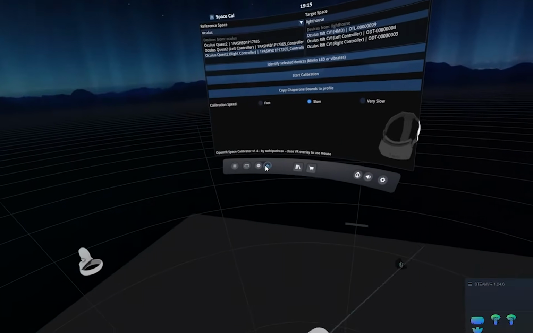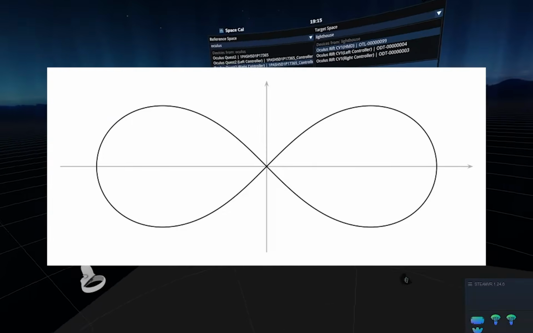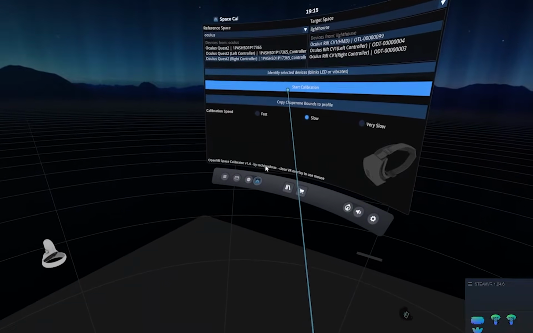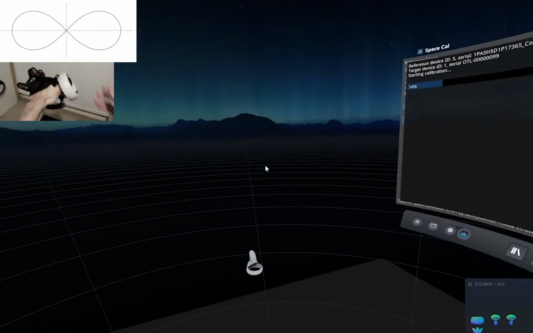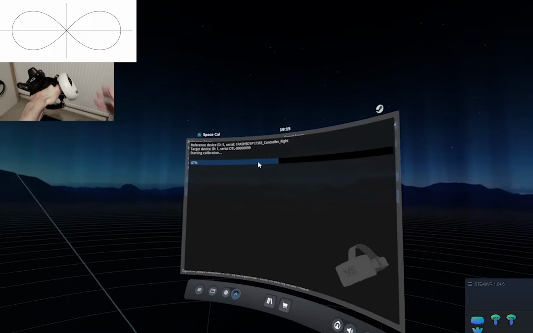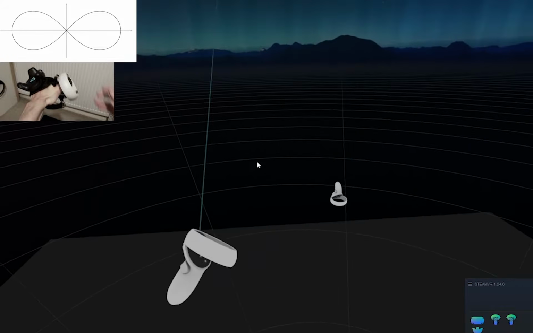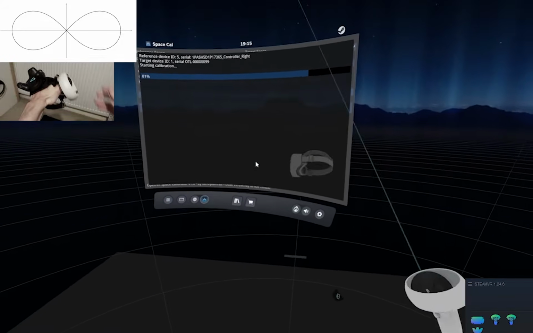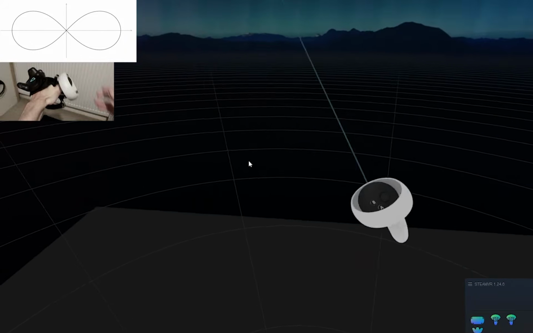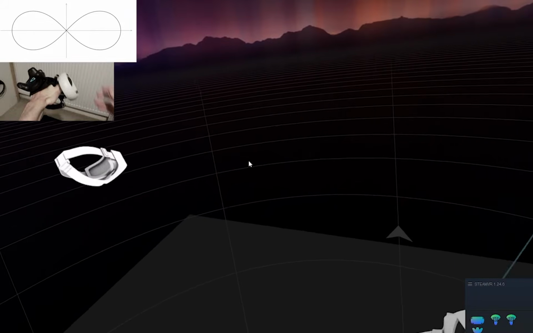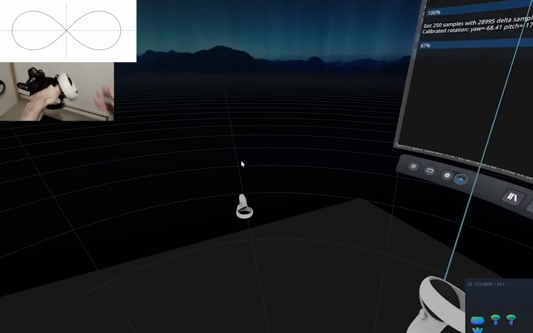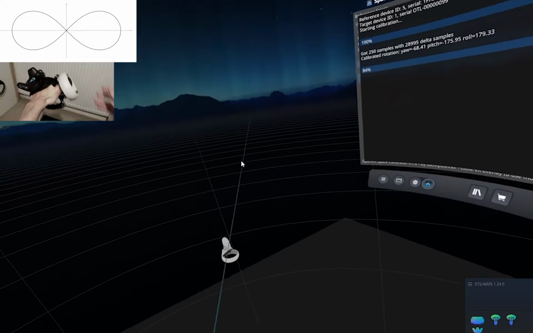You're going to move in a figure 8 motion, like this. I'll show a little GIF or video on the screen too. You're going to do this figure 8 motion until it says you're done. I recommend you do a figure 8 in front of you, and to your side as well, to fix some rotational issues it gets. And then on the left, over towards the center, and behind is good as well. Make sure to not lose any tracking during the setup, or it will break your calibration.